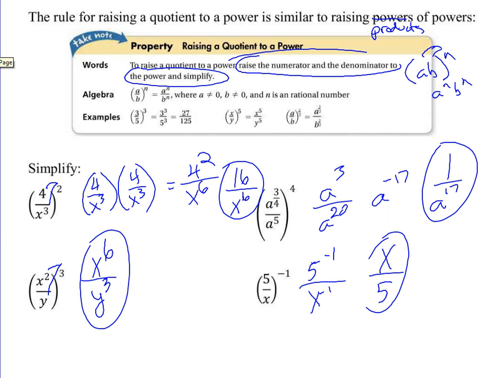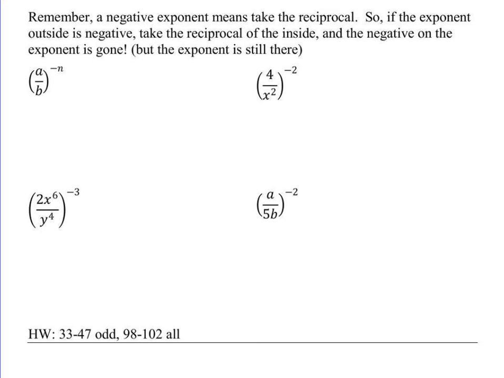Let me go back to this problem that we just did. With that negative exponent out here, what I could have done was said, okay, I can reciprocal this, flip it, and I wind up with a positive exponent here now. So if I do that, I get x over 5 to the first power. Well, anything to the first power is what I started with in the first place. So I get the x over 5 there. Little different way of thinking about that problem, but you still get to the same answer in the end. Sometimes it's easier to do it that way. So we're going to take a look at these 4 problems and deal with the negative exponent first, and then work with positive exponents.